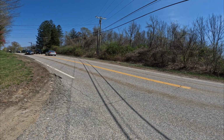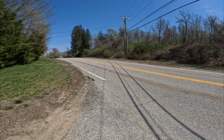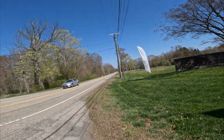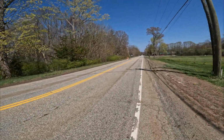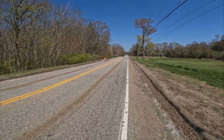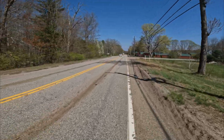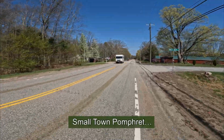Workout paused. I'm going to ride down this main road, but I need all my senses focused on the road. We've got a distillery here, and if I drank hard liquor, I'd probably stop there. And up here, let's see, we have the Airline Grill, totally associated with the Airline Trail. So I guess Pomfret is a distillery, a grill, and a town hall. Great.